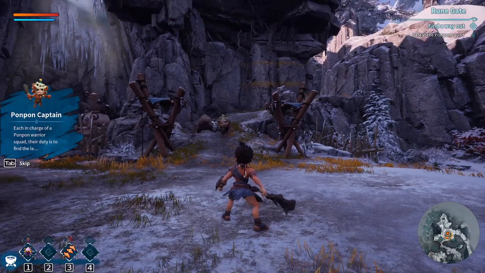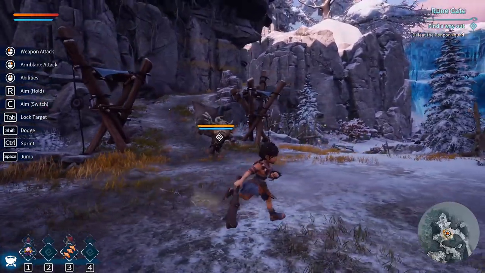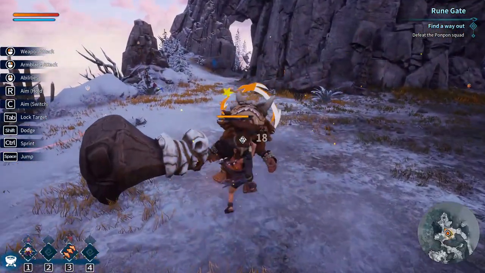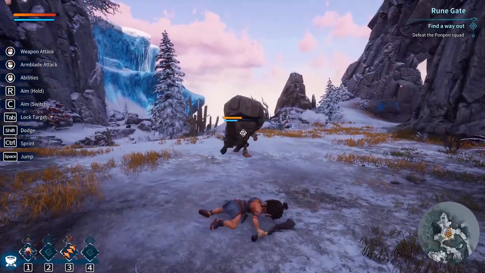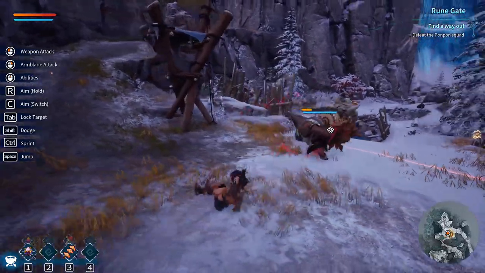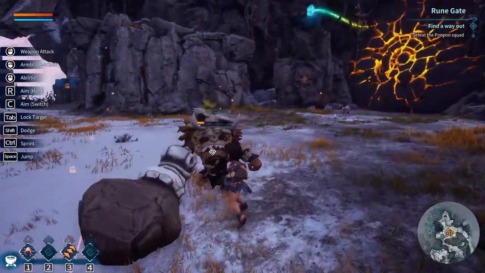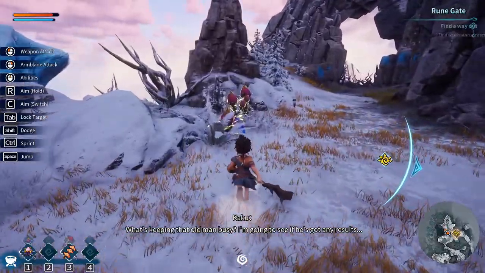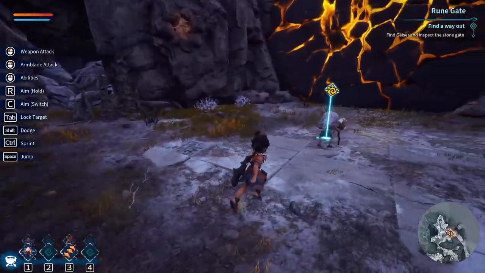Okay, now it's him. And knock onto the target with the tab key. I didn't dodge in time. Biggest thing is just keep them stunned. I dodged. Come on. But we got him. Hey, old man.